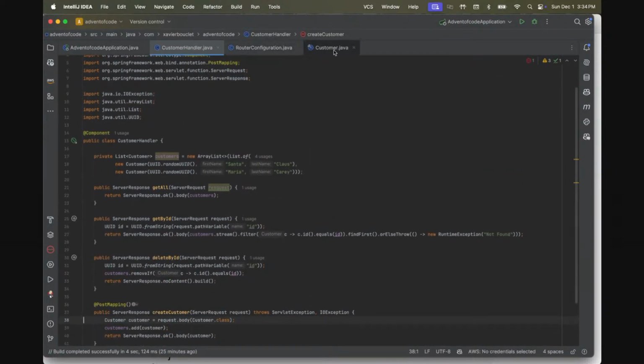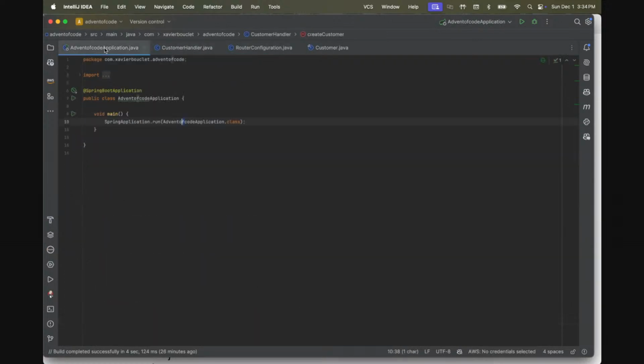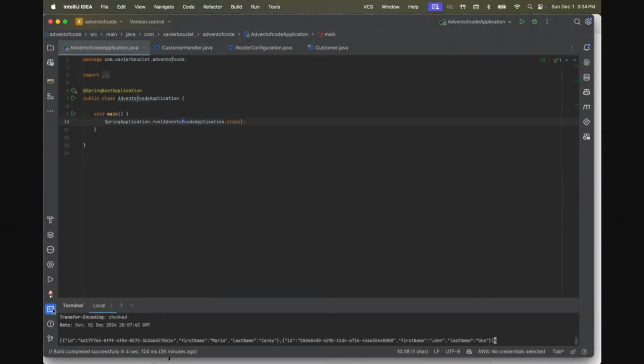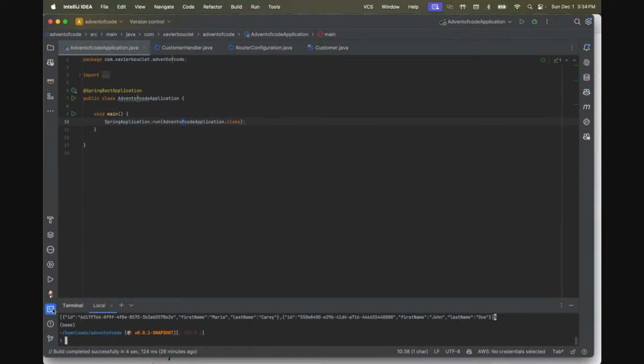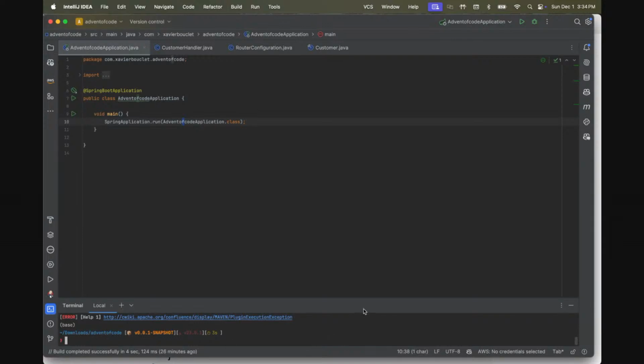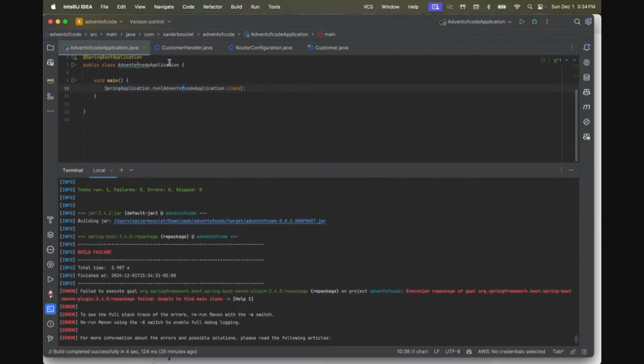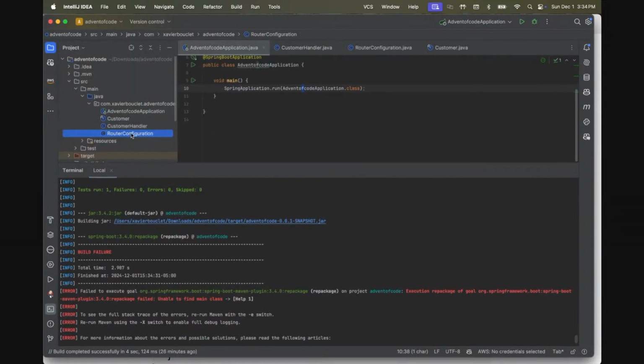Let's check our router function and our configuration. Everything seems fine. Let's do a verify. Oh, now why? Oh yeah. Let's get back to what we did before.